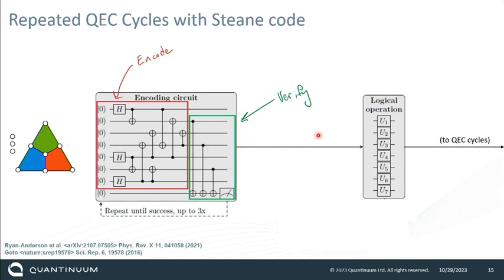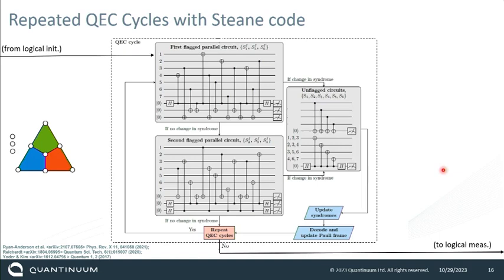In the experiment, we're going to look at all the logical Pauli basis states. One feature of the Steane code is that all my Clifford gates are transversal. So I'm going to apply a logical rotation to get whatever state I'm looking at for the particular experiment. For example, if I wanted to look at the logical plus state, this operation here would be a transversal Hadamard. And once I've prepared my logical state, I'm ready to go do some QEC cycles.